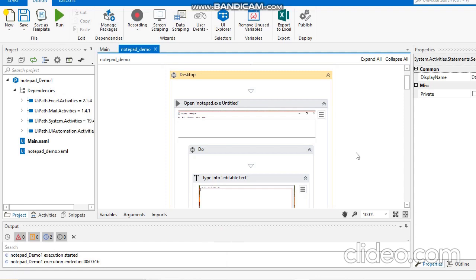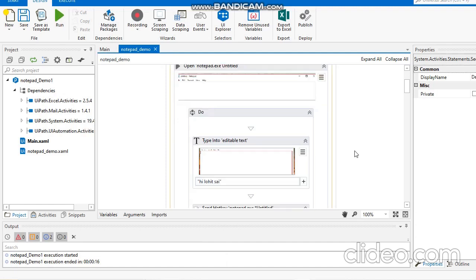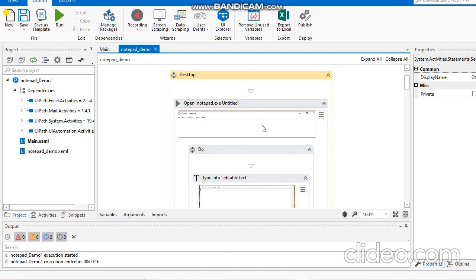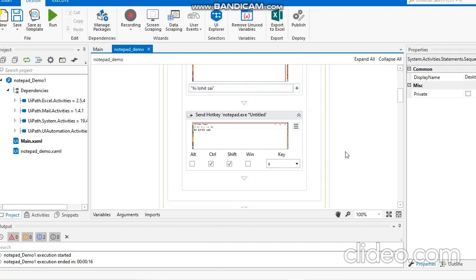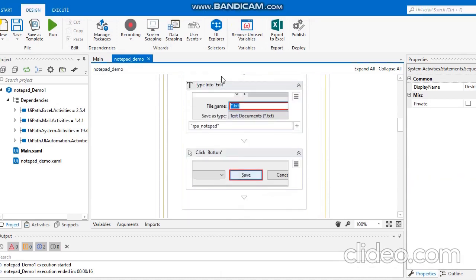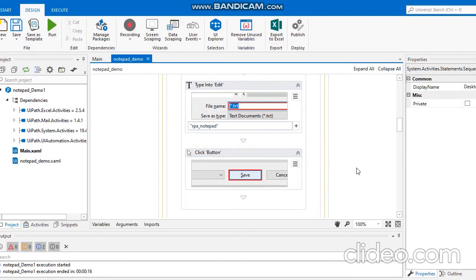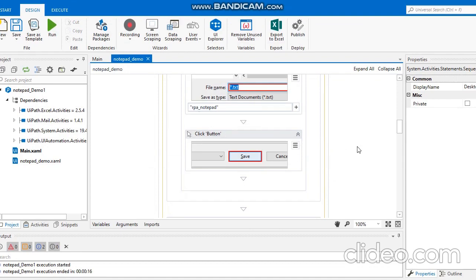After pressing the save and exit button, here we can see the generated sequence. First it has opened the notepad, then it entered hello inside, and then the third step is saving with Control Shift S. Then it is typing rpa_notepad and clicking save.